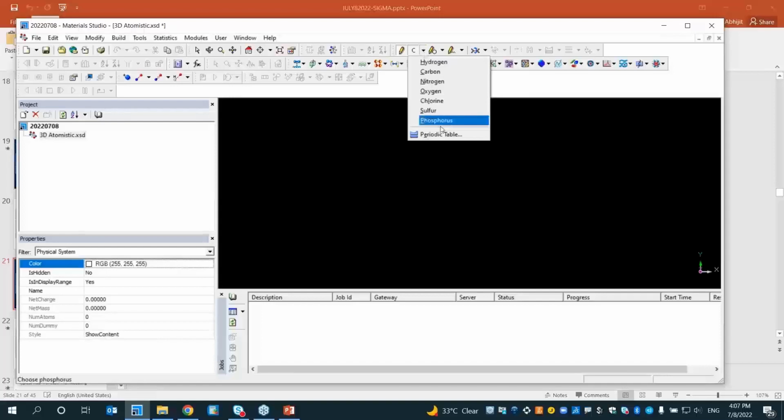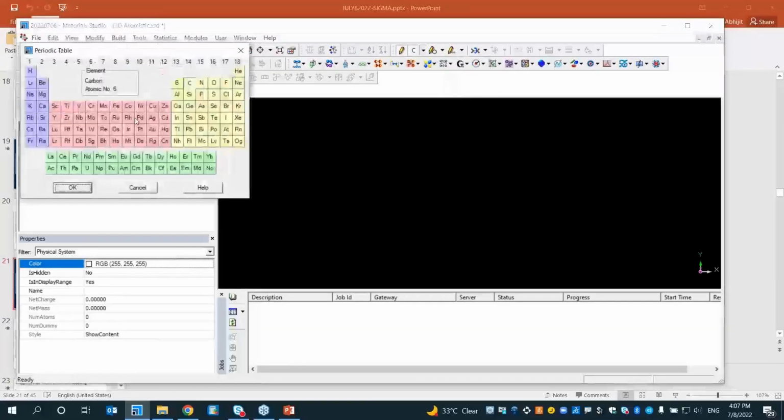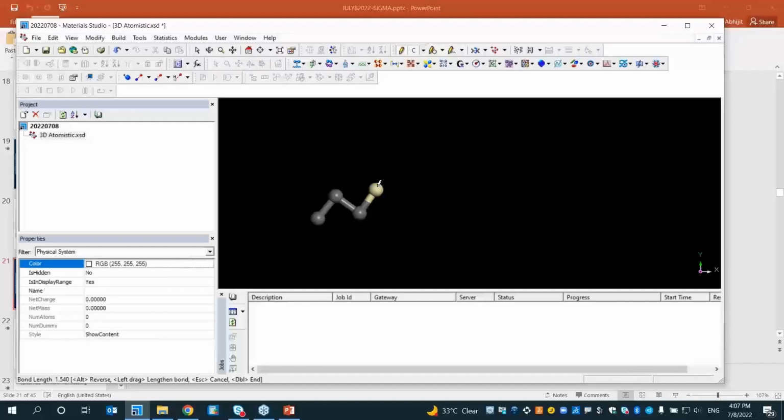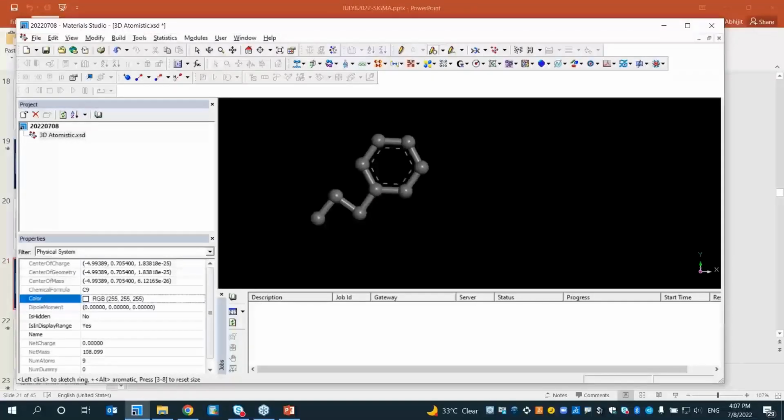I will stick with carbon, right? So I will put a carbon, carbon, carbon, carbon. Then I thought, actually, you know what? I have a benzene ring there, so I want to add a benzene ring here. I added the benzene ring, but it should be all hydrogenated. I click on hydrogen. But I want to have a functional group. So I can go here and choose what functional group I want to draw. I say, okay, let us have a carboxylic acid, right? So this is carboxylic acid. I click it in the ortho position. I stop it, and this is my molecule.